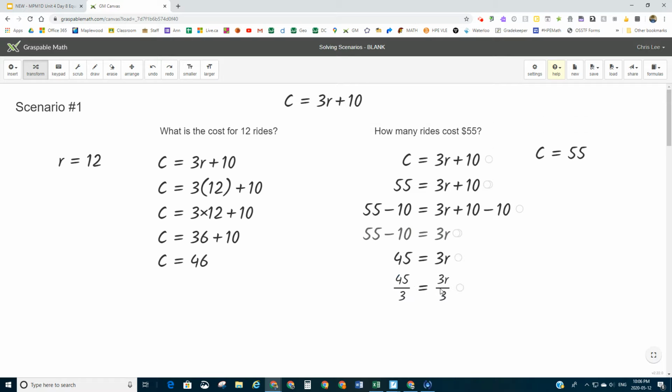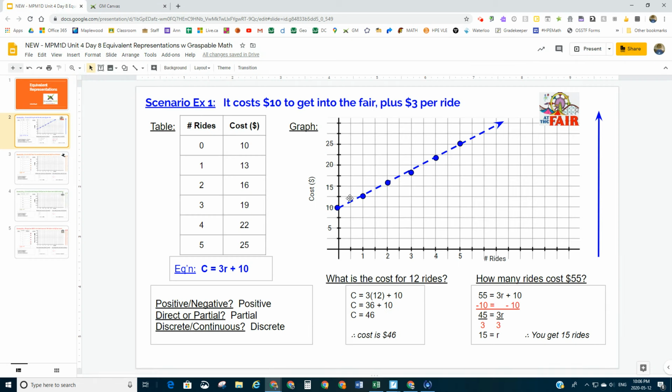Now I can perform the actual operation. 3R divided by 3, of course, on this side is just going to be R, and 45 divided by 3 on this side is 15. You might want to do those in one step, so I'm just going to move this up and see both of those operations happening in one step. All right, so here you can see how I beautifully demonstrated exactly what my thinking was in this question, and it's a much easier way than trying to deal with typing it in here.